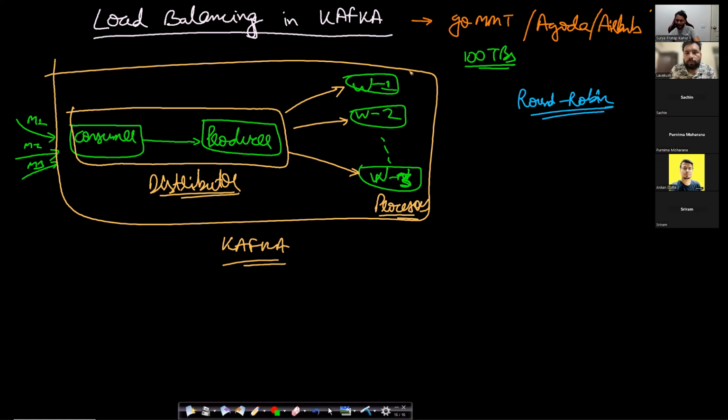Either it is to the worker thread or it is assigning the data to the partitions, because you know that a single topic can have multiple partitions. So which partition you should stream to, to do the load balancing there, so that the consumers are not overloaded, because all the partitions are taking the same nature of data. If you happen to stream a single data to all the partitions, then it will load all the worker threads because they are consuming and working on it. What is the use of that? Anyway, I will not go into detail. It will just confuse you.